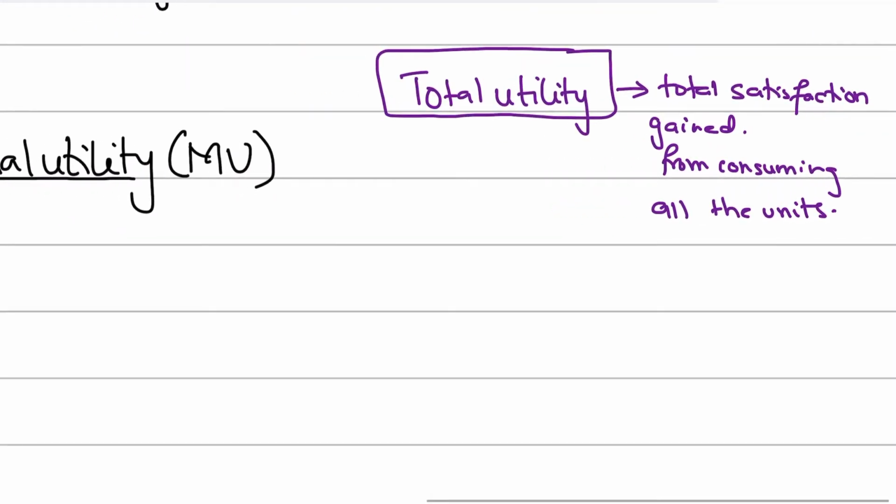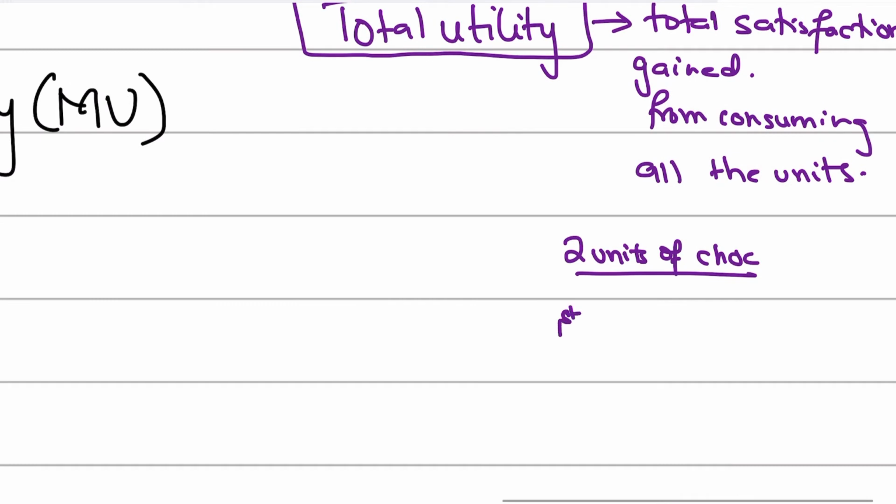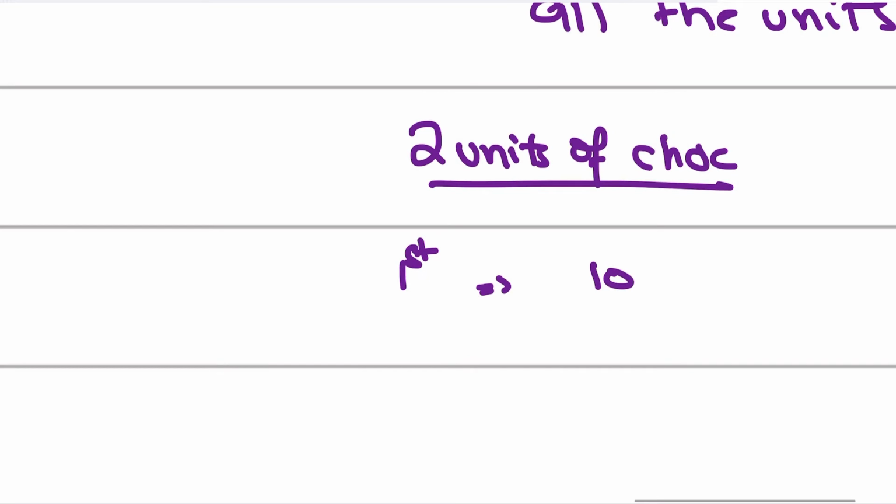So let's assume that we are consuming 2 units of chocolate. By the way, I love chocolates. So the first unit that I consume, I gain a utility of, let's say, 10. And I'm going to be measuring utility in dollars, right? Because I'm measuring utility in terms of monetary value, that also represents my willingness to pay for that unit of chocolate, because if I'm measuring utility or happiness, I need to have a unit of measurement. We're going to be discussing this theory, and how it's difficult to measure utility, later on in the coming videos.